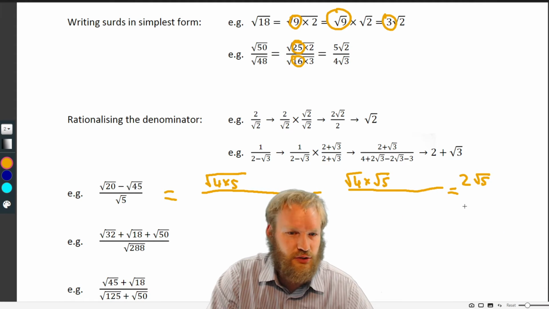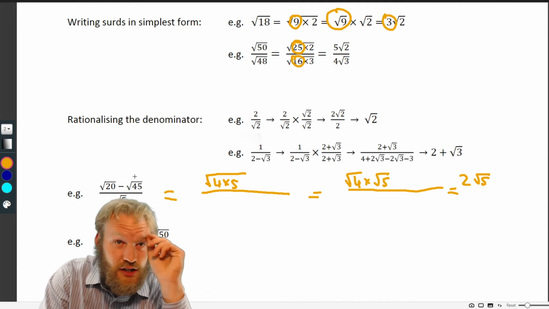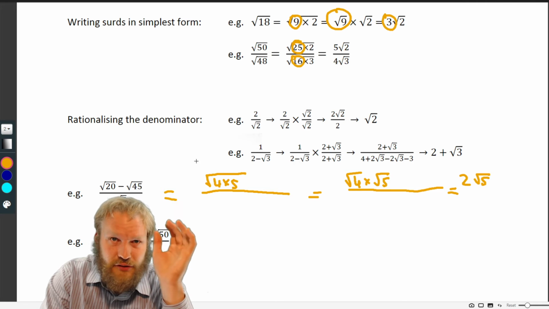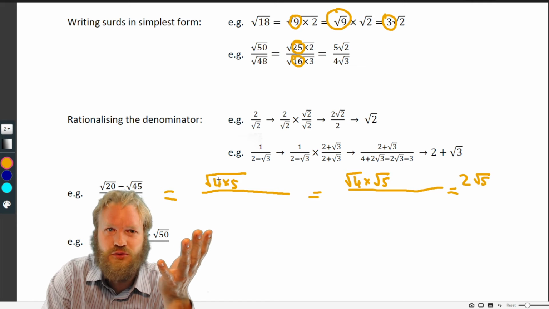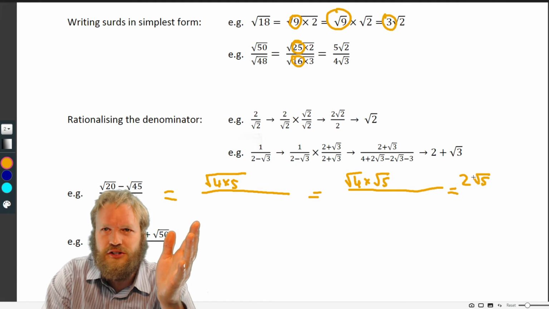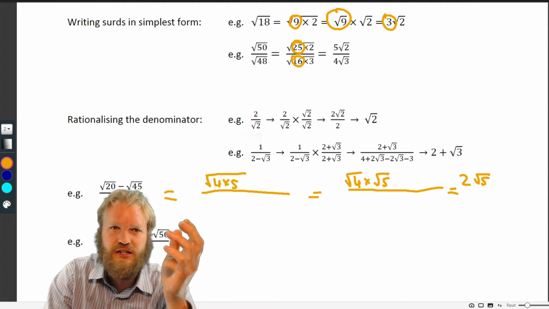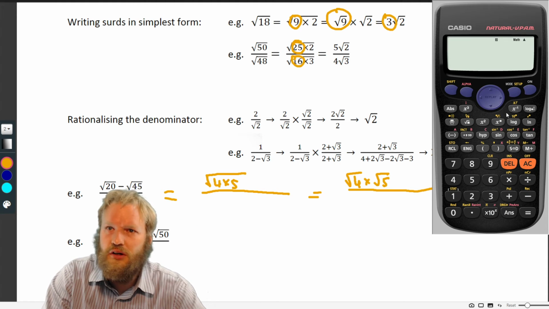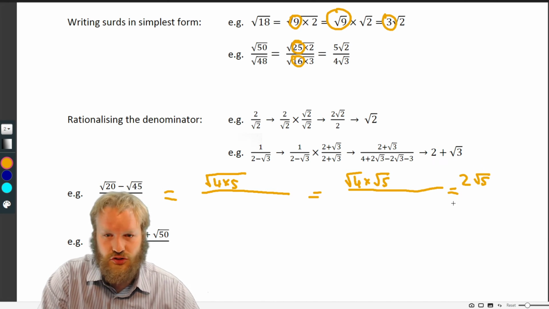So what we've done is we've taken the square root of 20 and rewritten it as square root of 4 times 5, because 20 is 4 times 5. The reason we've done that is we've looked for the biggest square numbers we can, so we could separate that out so that square root 4 becomes 2. We could even check ourselves by going, the square root of 20 equals 2 root 5. Okay, so we're just using our calculator to check us. 2 square root 5, 2 root 5.